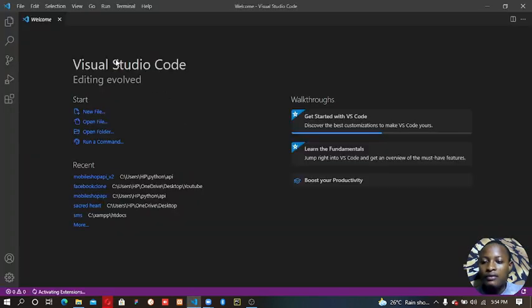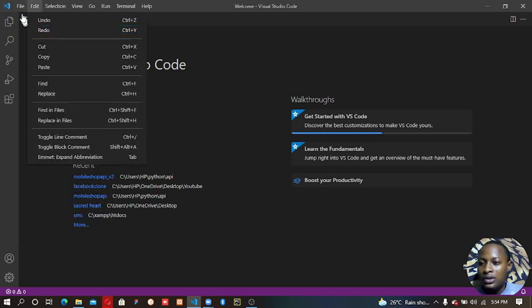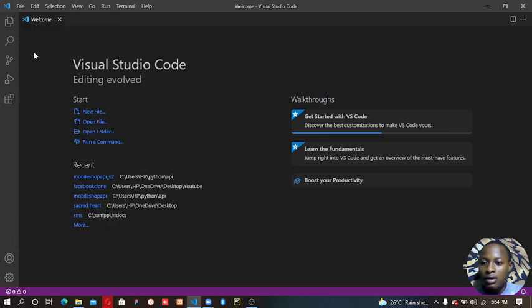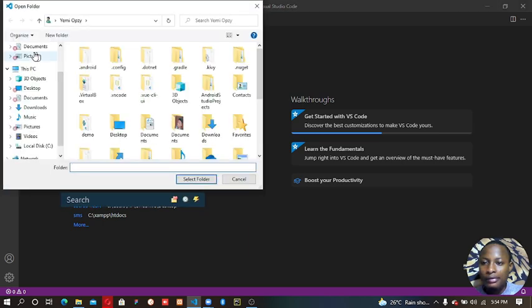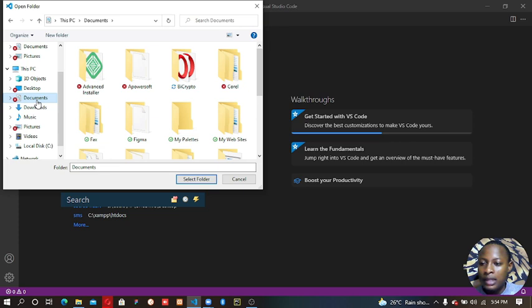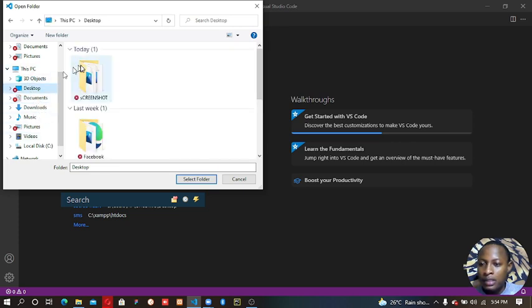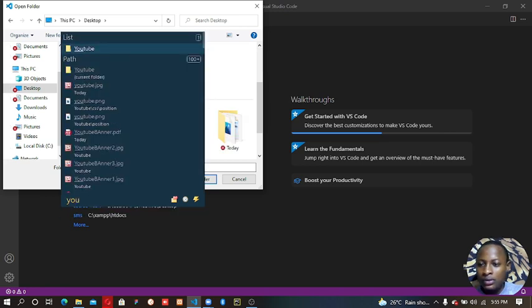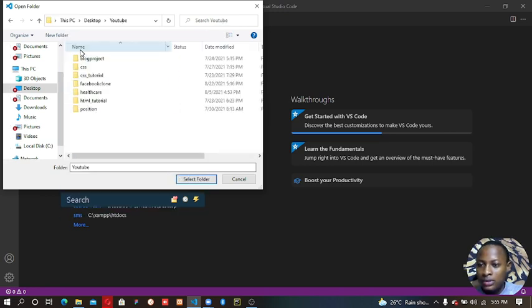Okay, so I have my Visual Studio Code open right here. What I'll do is click on File, Open Folder, then right in my Documents folder, you can use any folder, but let me use this one.